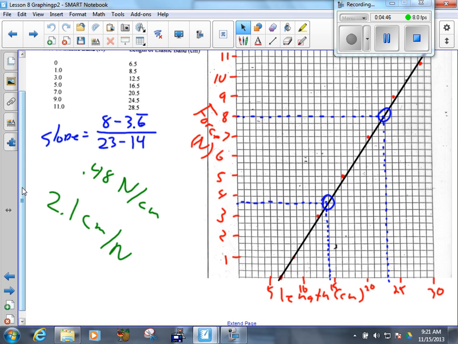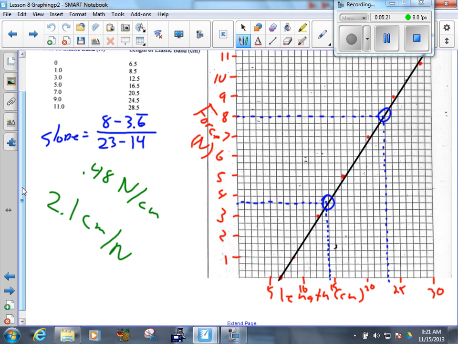All right, and so that's showing us that we don't need to start our best fit line at the origin, because it would be impossible to accurately follow the trend of the points if we did so. So remember, your best fit line does not always need to start at the origin. It needs to start wherever you think it needs to start in order to best follow the trend of your points. There's no hard and fast rule on that. We're giving you the freedom to decide where you think it needs to go, because that is more often than not going to be the most accurate way.